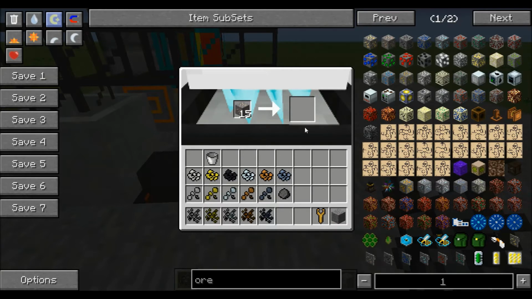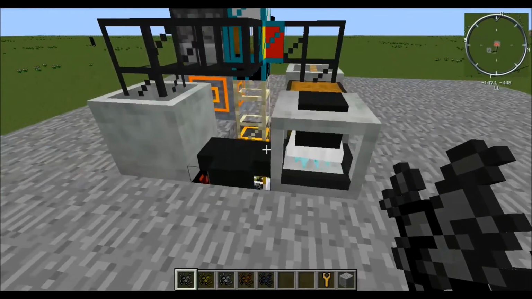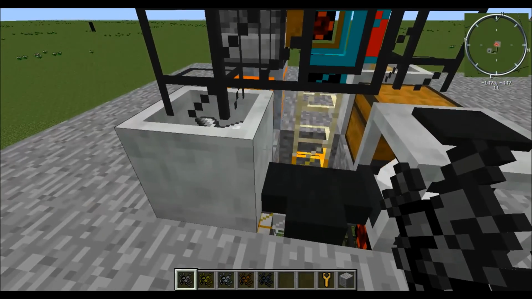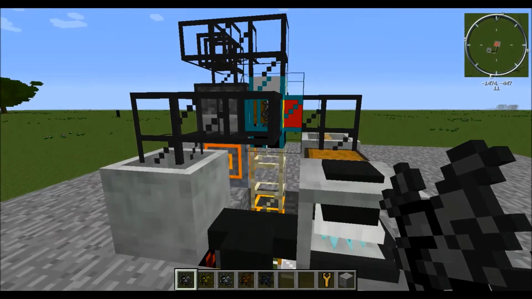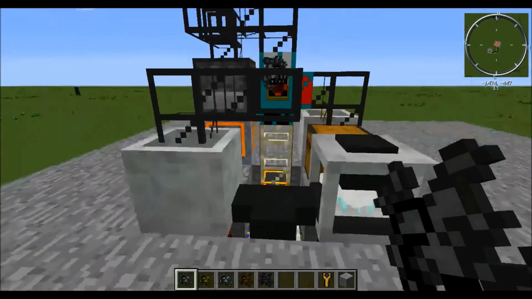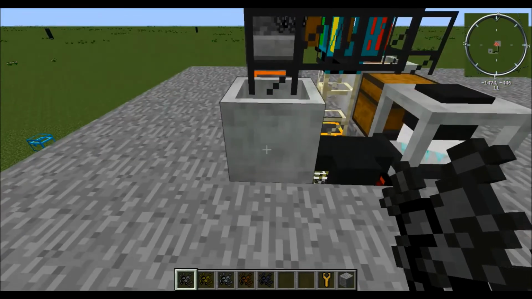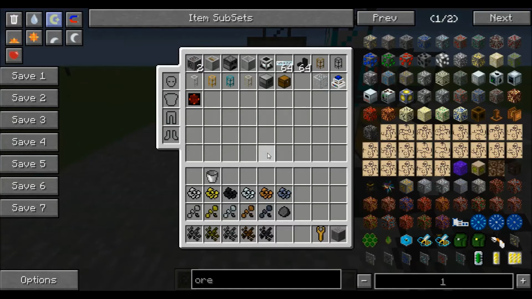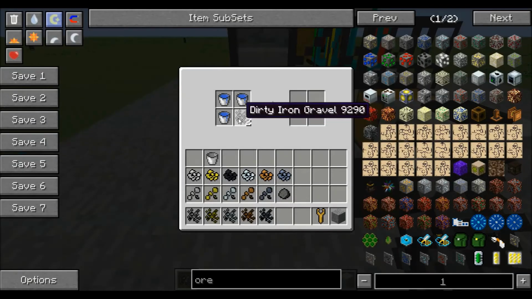So let's see what we get here. Chaboom, there it is again. Now you won't get 2 every time. It is a random chance-based thing. So here comes our dirty iron chunks ready to roll. Or dirty iron, what is that, gravel? That's dirty iron gravel. Here goes our mixer.